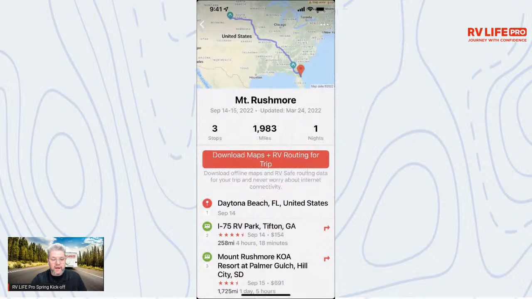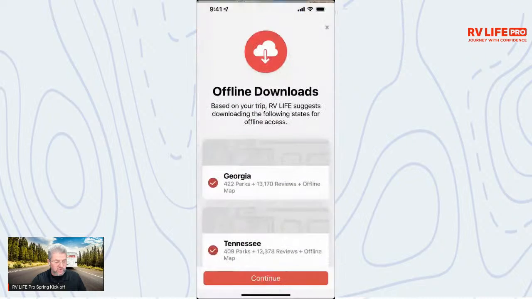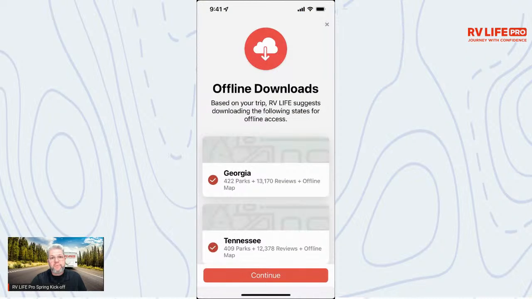Now, I'm not going to do that right now, but Rick, one suggestion might be if you're losing some kind of a signal of some type, possibly downloading the maps and RV routing for your trip ahead of time might be beneficial. It's not required. I mean, I'm here in the DFW area, and if I go anywhere 3, 4, 5 hours away, I'm never going to lose my signal. So I don't really have to download. But if you're having any kind of an issue, certainly downloading is an option.